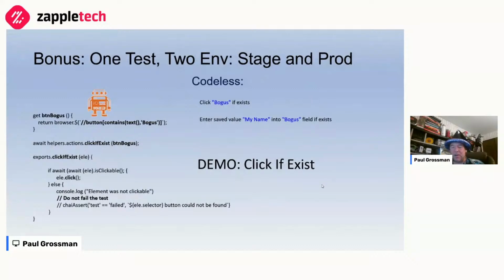I didn't mention this in our description, but what if you have a button that exists in your dev or your staging environment or your QA environment, whatever you call it, but it hasn't been pushed to prod yet? So your script is going to say, I want to go click on the bogus button, but the bogus button doesn't exist in production yet. Your test is going to fail, right? So how do you handle that? Well, again, as I mentioned, I write wrappers, and I have a wrapper that's specific for this.